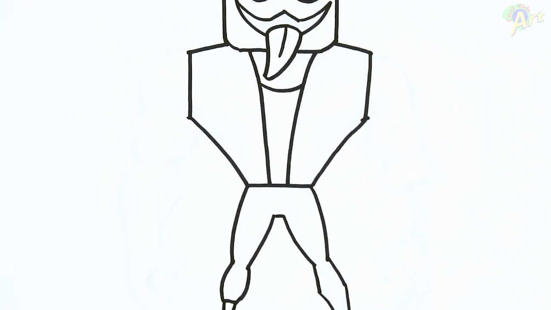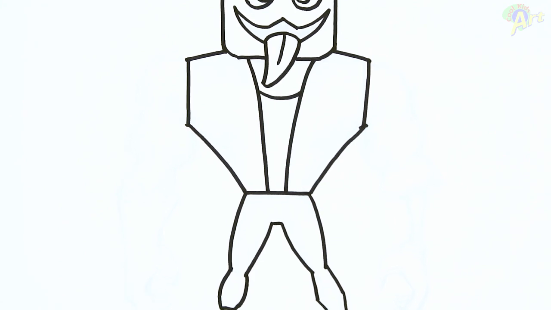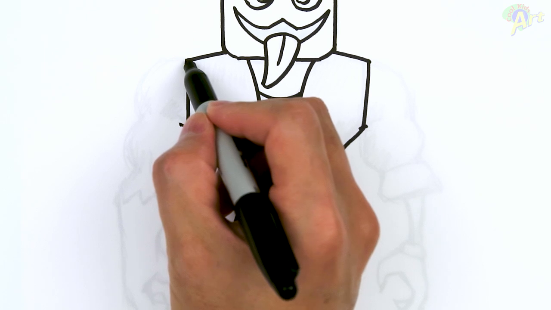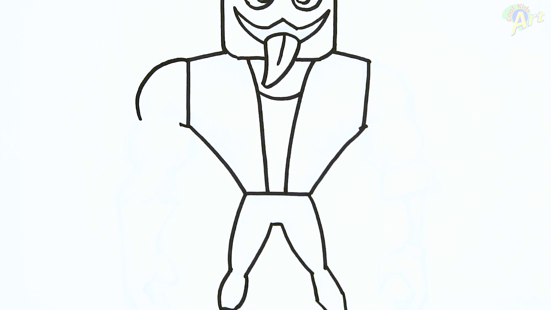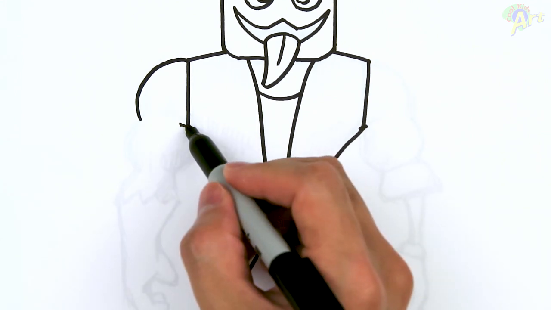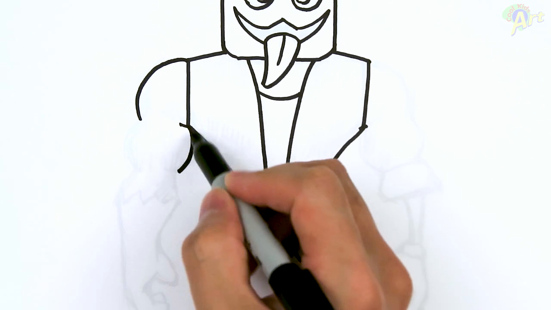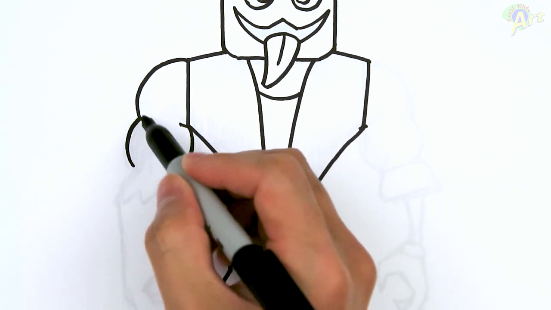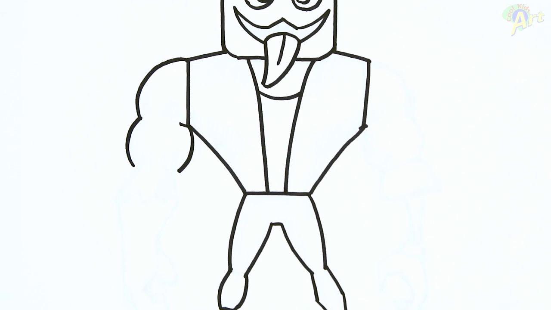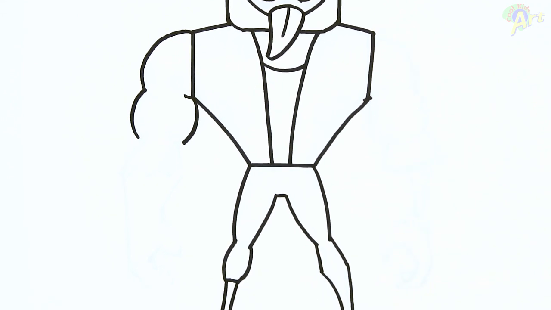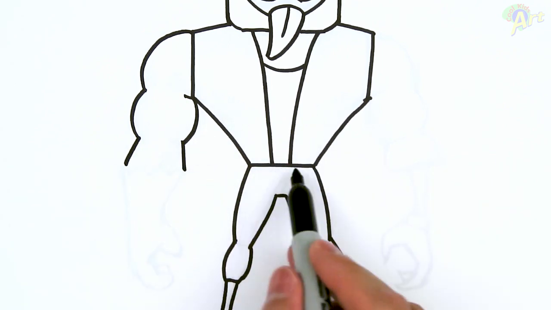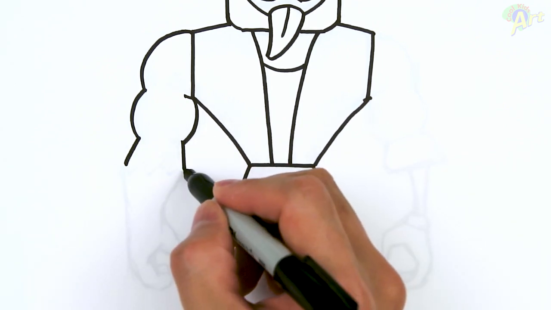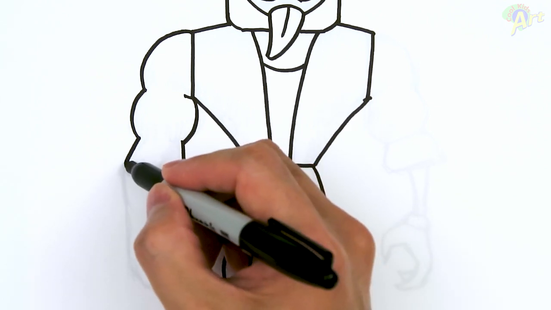Alright, so now let's draw in the massive arms, and we'll draw in this one first. So here again, here's the armpit. Start right here. Just one big bump right here. And then now for the bicep, start in the armpit. Curve. So just a bracket right here, that's gonna be the bicep. For the lower arm, flare out. So we're right around here. Curve in, and this one's almost straight down.